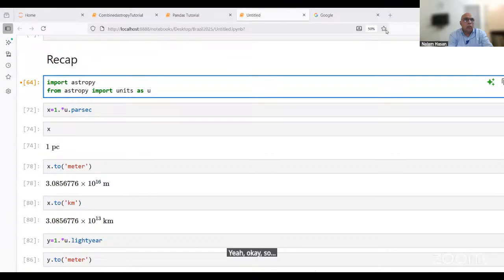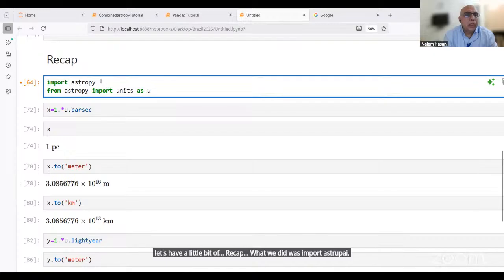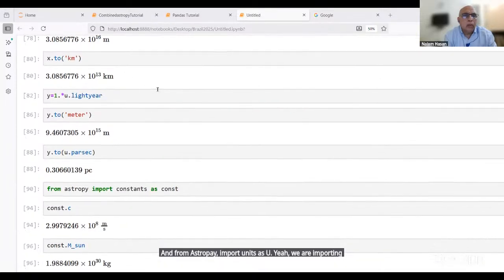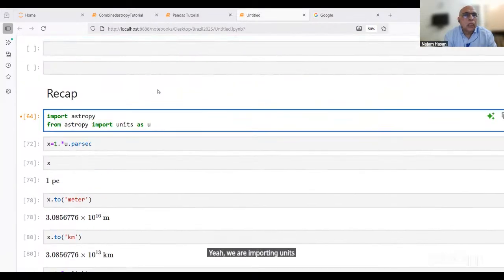Okay, let's have a little bit of recap. What we did was import AstroPy, and from AstroPy import units as u. We are importing units and we are importing constants.